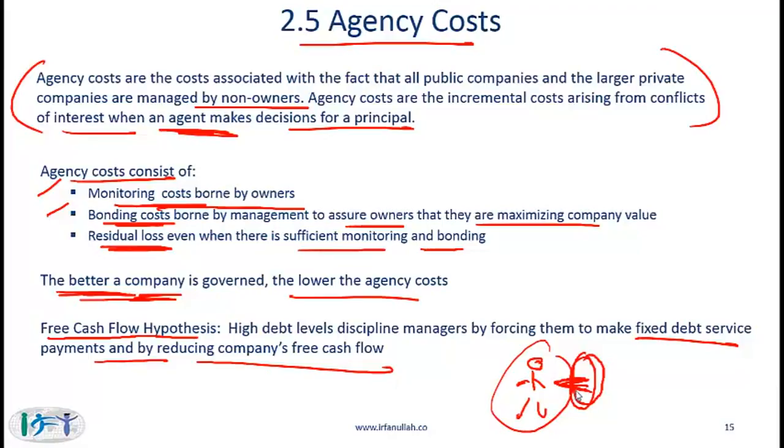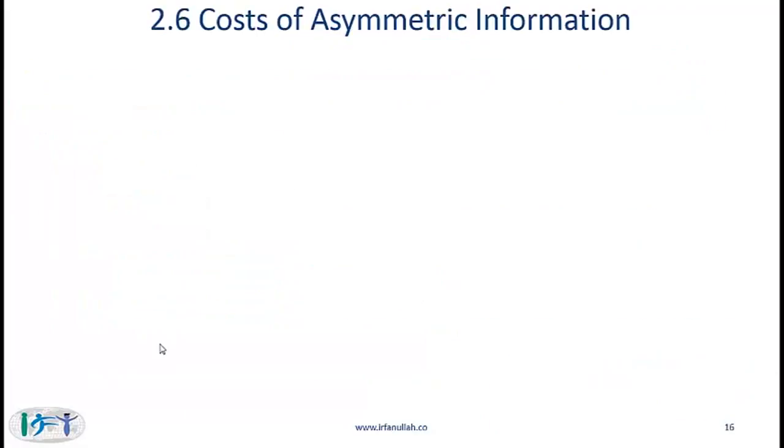But what is the risk? The risk here is that no matter how carefully this manager is driving the car or running the company, if there is a major downturn in the economy and he needs to brake suddenly or make some other evasive action, then there will be trouble. There might be some blood, right? So this free cash flow hypothesis has its positives and negatives. The positive is it forces the manager to manage the company carefully. The negative is that there might be circumstances that are outside his control where he suffers, right? So that's the free cash flow hypothesis.